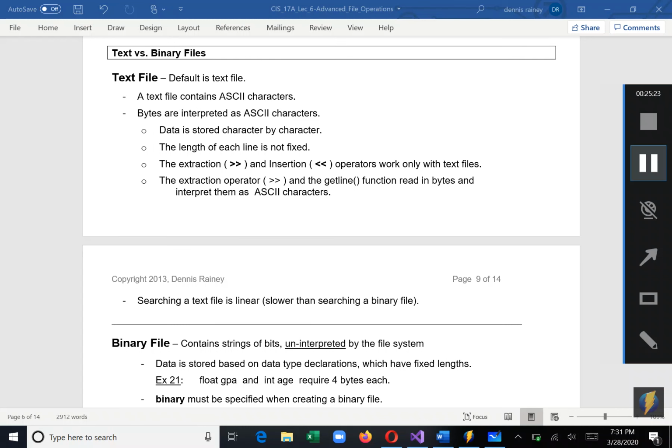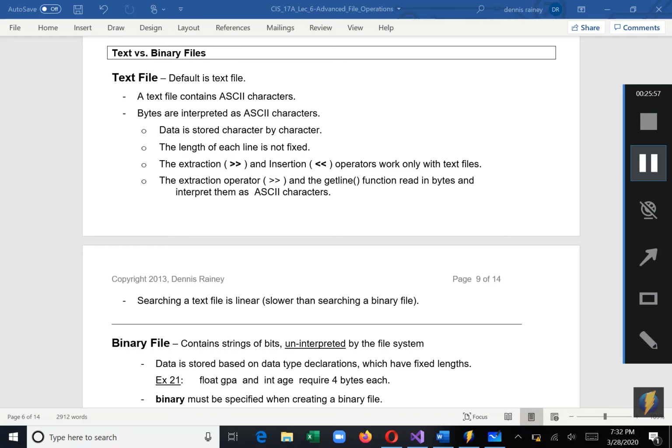Okay, so we finally get to the middle. We're on the bottom of page 8, going on to page 9, so we're a little past midpoint for the lecture. This is just a summary of text versus binary files, the difference between text files and binary files. Text is default. In other words, if you use an open function, file.open, you don't have to say that it's text. It automatically is text. It's only if you open a binary file that you have to say it's binary, but we'll talk about that.